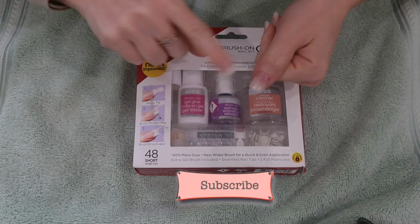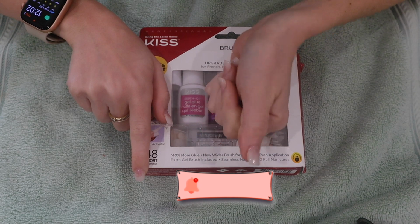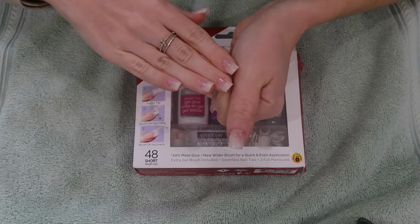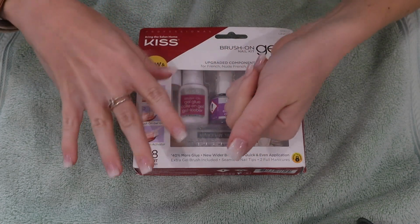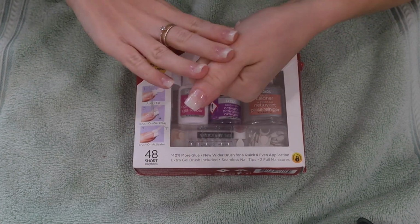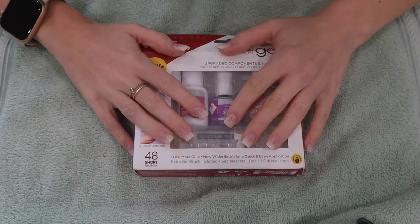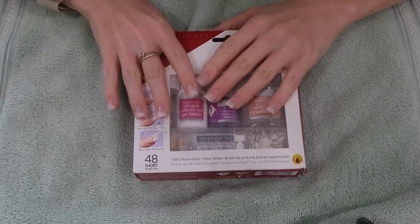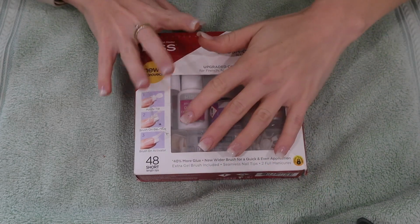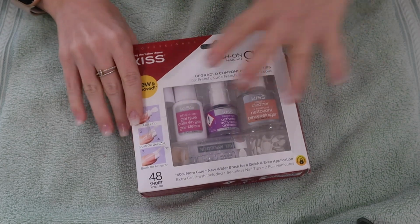I just want to show, because this one seems to be a little bit not glued on properly, and I want to kind of show you how to remove it and then also how to go about applying this nail kit. Let's start by actually taking everything out. I'm going to show you all of the products that are in this little kit, and then we can do the removal process. And I'm going to show you some other nail things that I'm going to be using for doing this manicure or nail set.